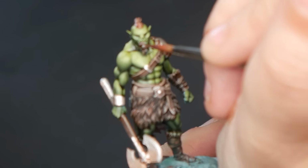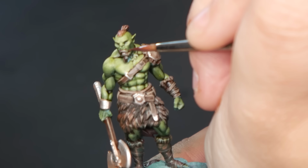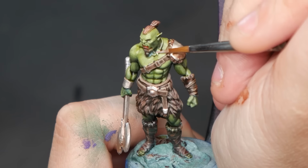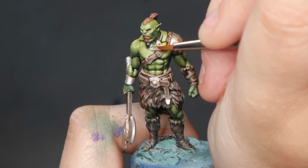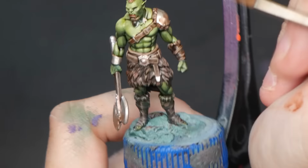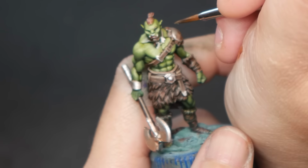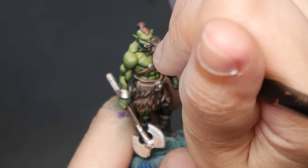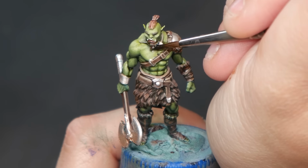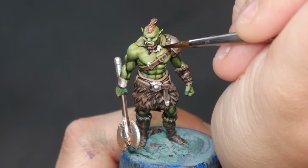Then I'm using the same red from the fabric, heavily diluted with golden thinner medium for the lips and mouth. The tusks are getting an off-white color to help them stand out, as well as the teeth on the necklace. Then it's the eyebrows and a quick Agrax Earthshade wash to add dimension to the necklace. His eyes are deep enough in shadow that I'm not going to bother painting them in. I think from a distance they won't be missed.